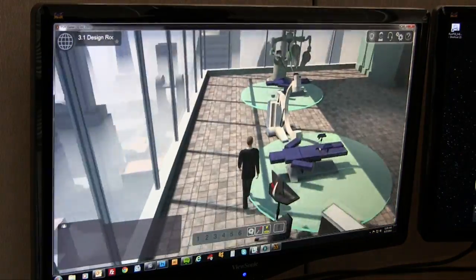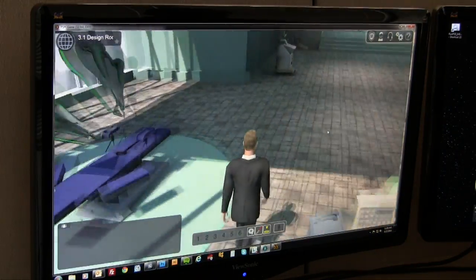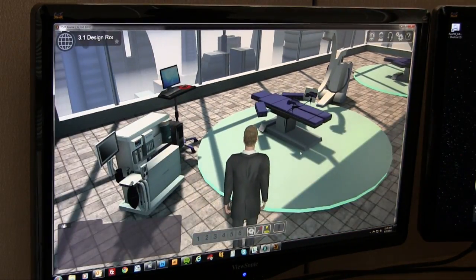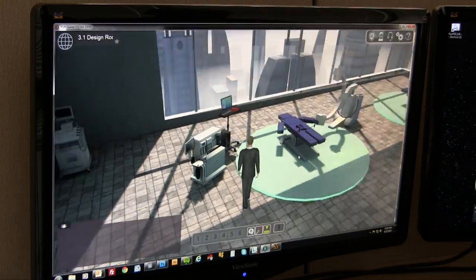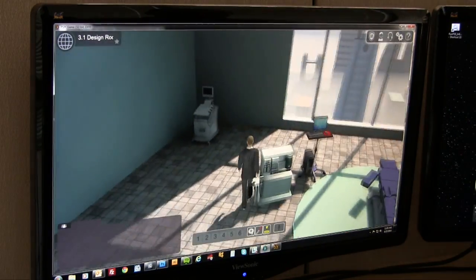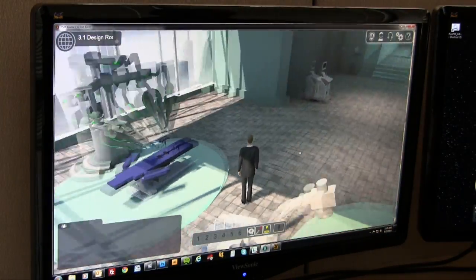And this is a good example. You can go around and take a look at all these objects. Good for training and stuff. That's great. I'm noticing too that your avatar has that little shadow on the floor. I didn't notice that last time. Yeah, that's another one of the nice things of the new engine. Everything looks a little bit more realistic. Yeah, that's great. It's a little more immersion.